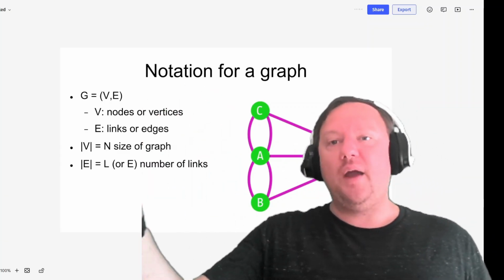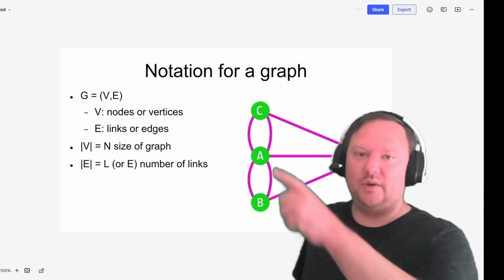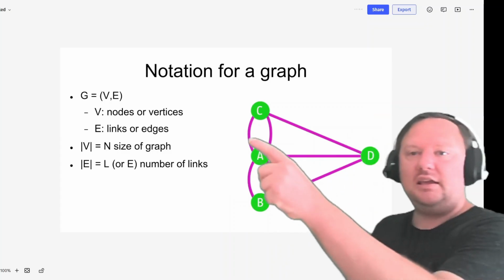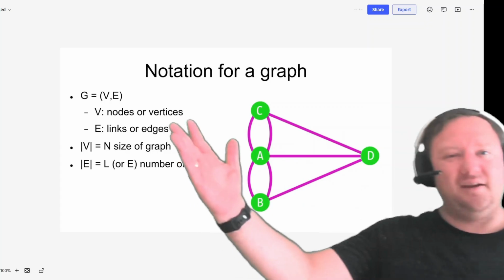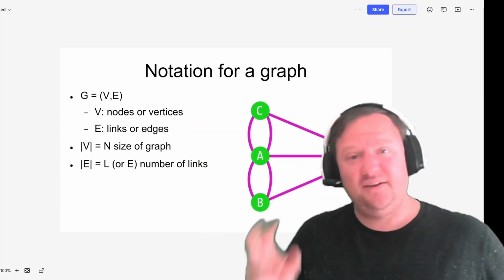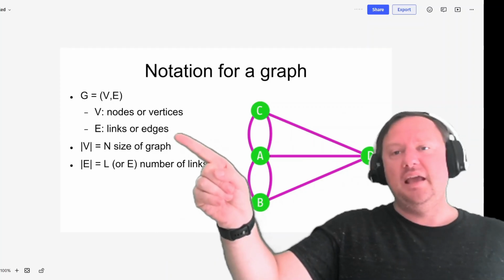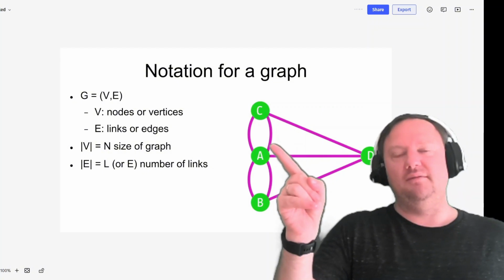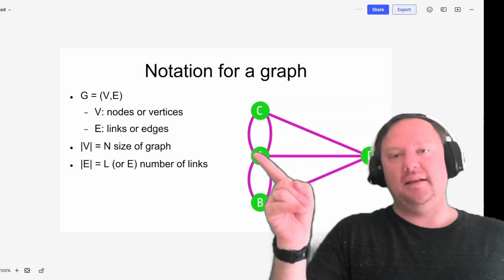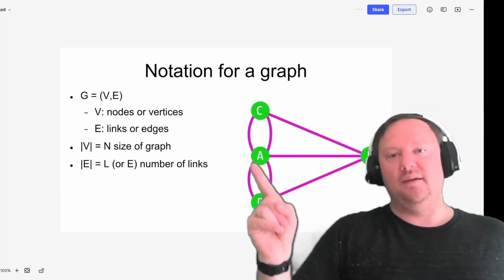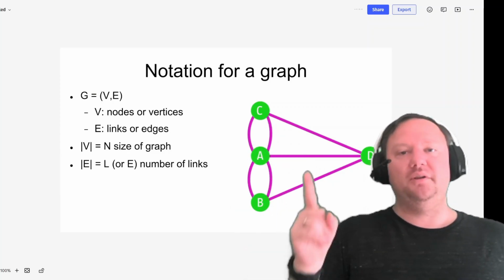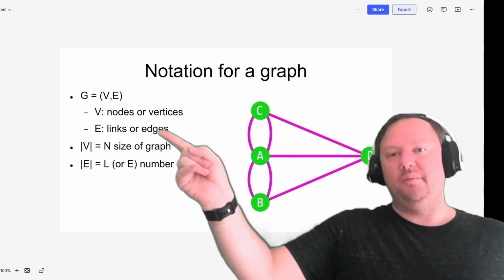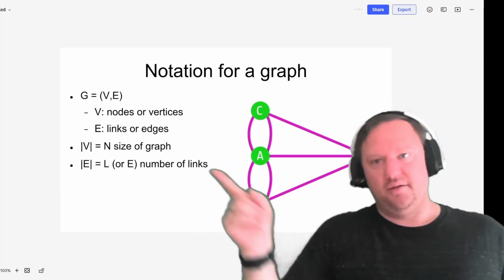Anyway, so a graph is a set of vertices and edges, right? So V is your vertex set. In this particular case, V is the set ABCD. E is a set of edges. So this is kind of like the adjacency list that I mentioned a minute ago, where E is just the set of all your edges, right? So A to C has one edge. We would maybe give it some kind of a label so that we could talk about it. And then A to C, again, has another edge, so maybe we'd give that one a separate label so that we could talk about it separately. And then you label all the edges, and then if you form the set of all the edges, that's this set E.